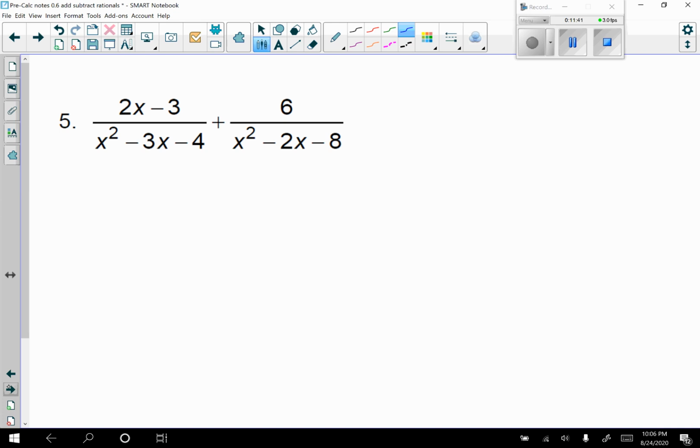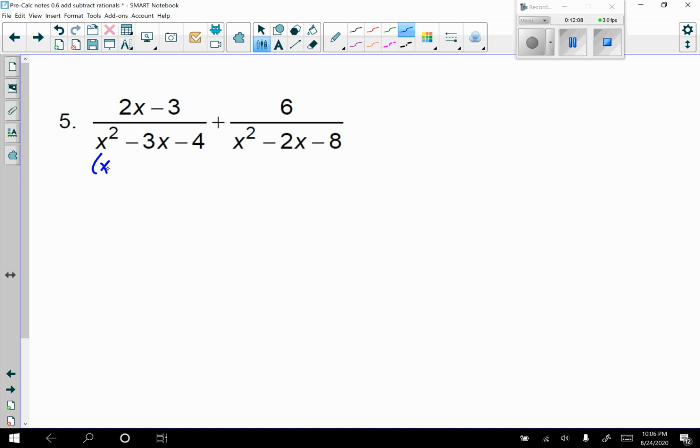So a little bit harder here on number 5. Want to see if you can factor, see what each one has as a common denominator, get the common denominator, and multiply the numerators. You can pause this, see if you can do that on your own. All right, hopefully you figured that out. Pause it and try it on your own first here. I'm going to go through the factoring.